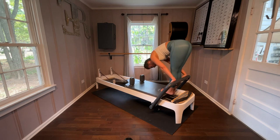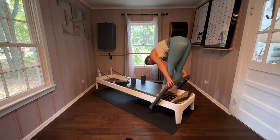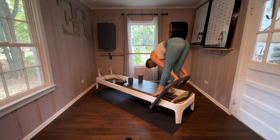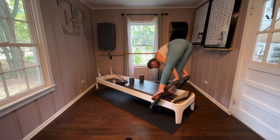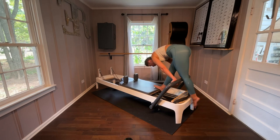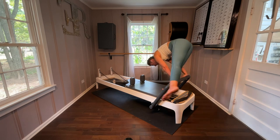Exhale. Good. So, our feet can do a couple of different positions. Let's point the left foot to the left corner of the carriage. Both hands are on either side of the right leg. You lower down, think that butt hovers. Exhale, pike it up. Okay, there's the prep. Now take the foot off. You lower down. Exhale, pike it up. Good. Now you swing this leg back. You can do as many as you wanted to do. I'm going to show you real quick. Exhale up. Swing this leg around.